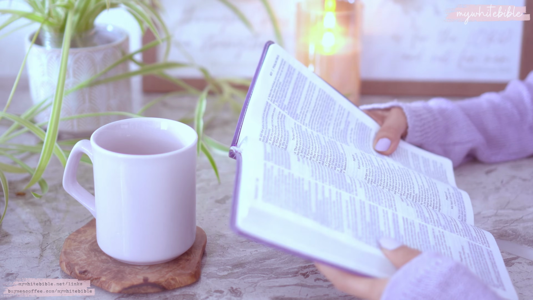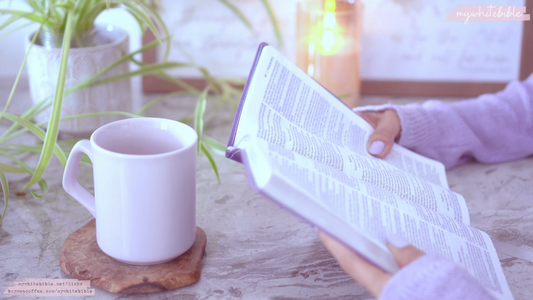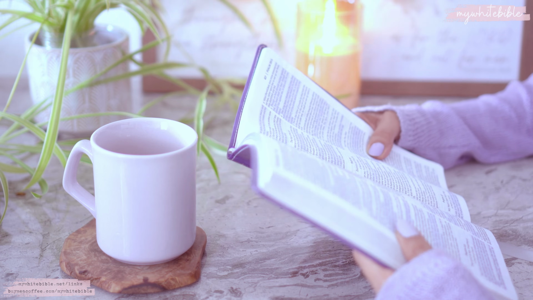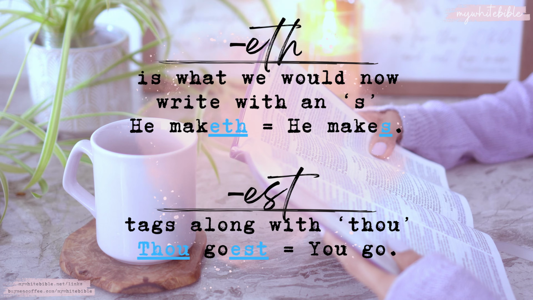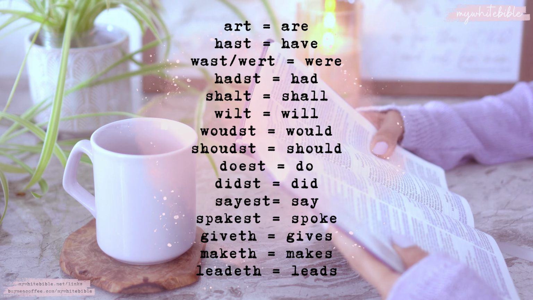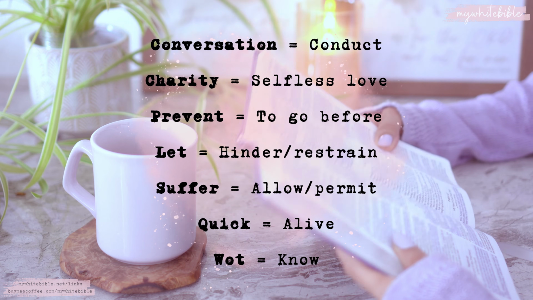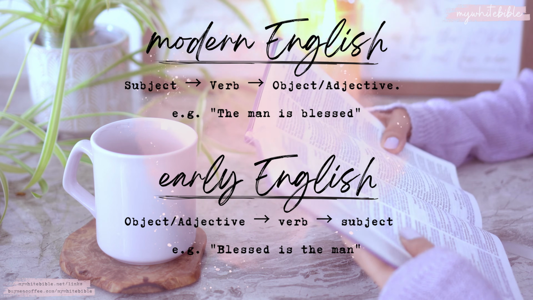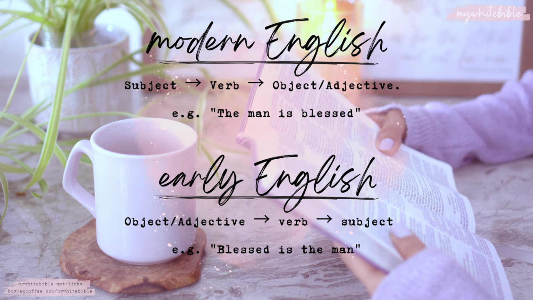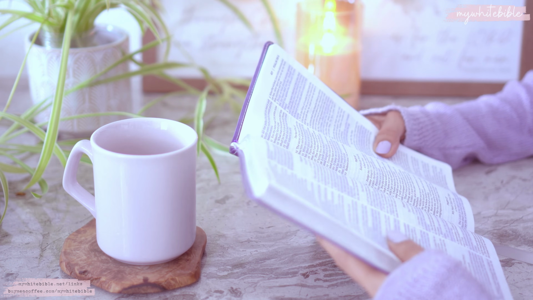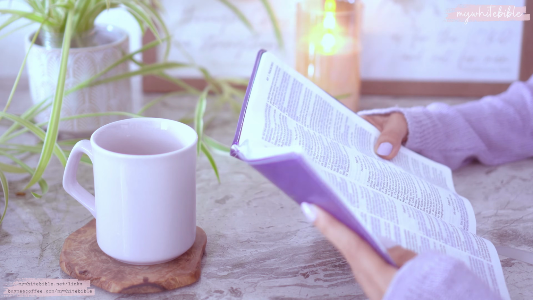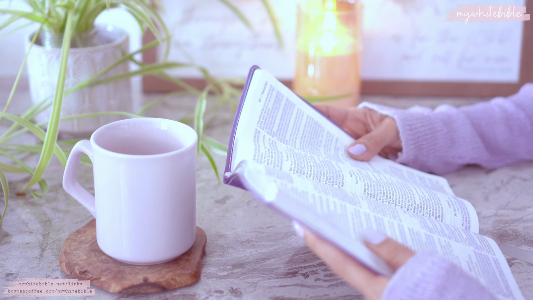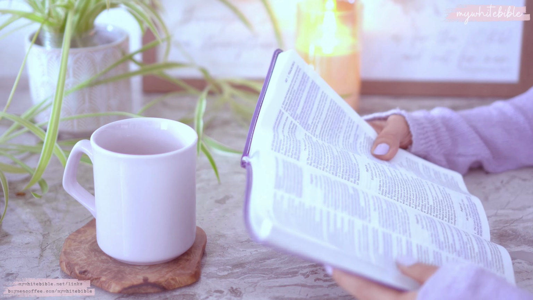As we're reading, if you want to, have a pen or something and highlight the things that are different. So whether it's the pronouns, you, your, thee, thine, whether it's the verbs, has it got an eth or an est at the end of it, or is it a completely different word for a verb? And look at the vocabulary. Is it different to what we're used to? And also the sentence structure. If you want to pick out one thing at a time as we're reading, just stick to one. If you're advanced and you want to do all 4 of them as we're reading, then do that. Maybe highlight them in different colours, so you've got 4 different colours and you can highlight all the things that are different. Okay, so let's go through it together.